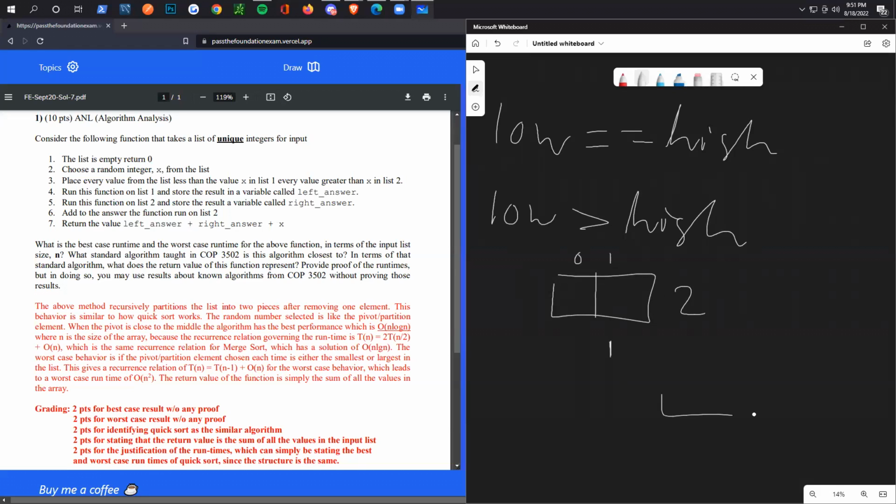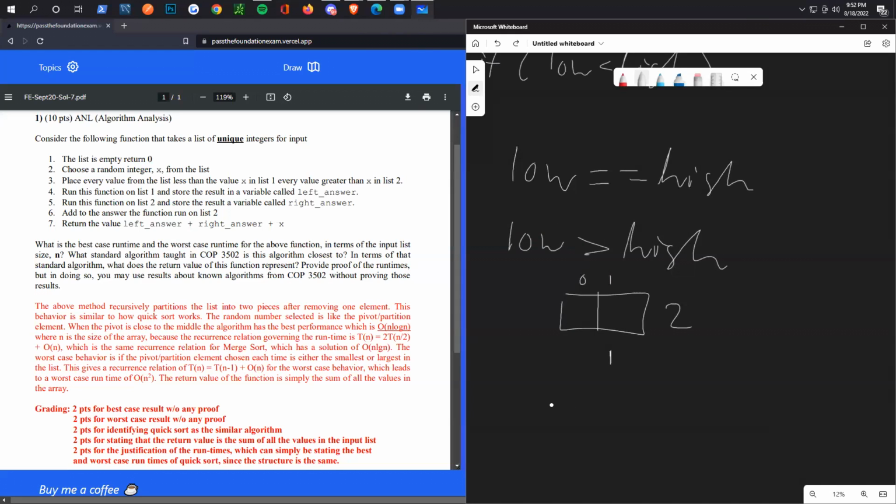So initially you had something like this to go through, but then somehow your low and high ended up crossing over. So your high is here, your low is here, and you've pretty much done as much as you can. This could happen, but it's not too typical. The more important case is where low equals high. The only case low equals high is if, out of an entire array, you're going to be on one element at a time, and that's going to happen for n elements. So that's the whole idea behind that.